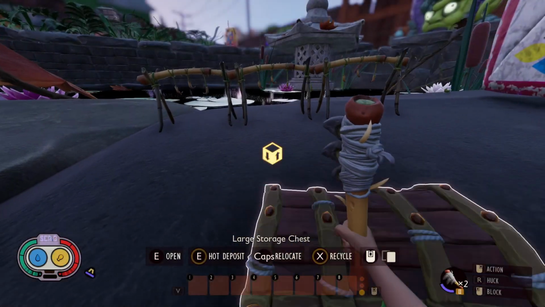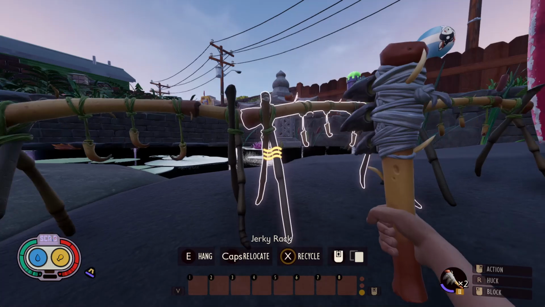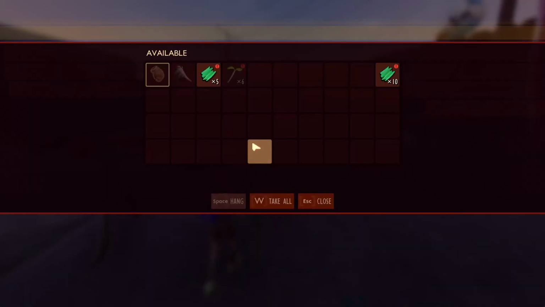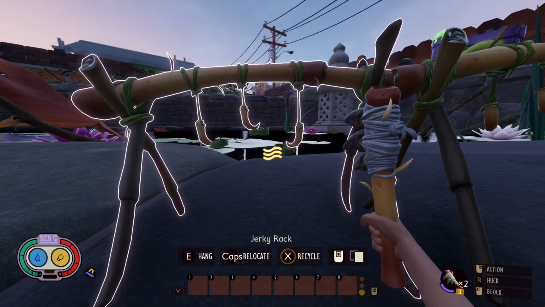Tip number 4, how to use drying racks. So there's these racks right here. They're kind of mid-game. They're hard to get. You need bug parts. I think it's bombardier beetles. But what you can actually do, I have some plant fiber here. You can actually hang it on the drying racks, and as you can see, it's drying now, and that will eventually turn into dry grass.